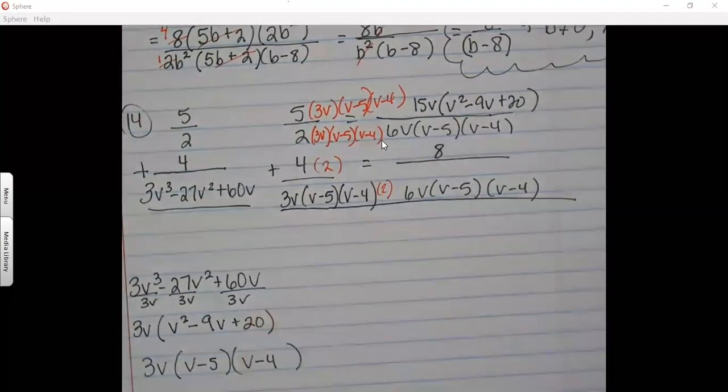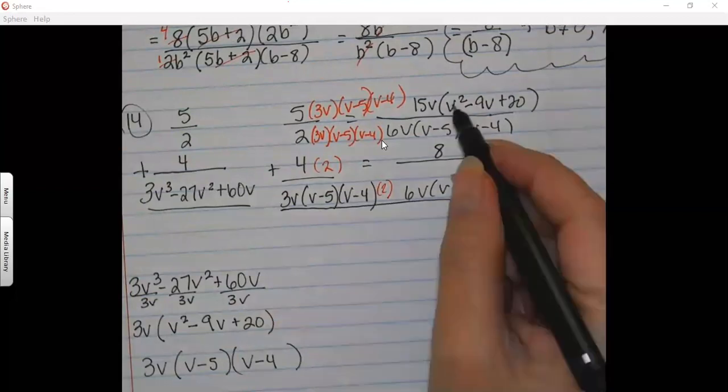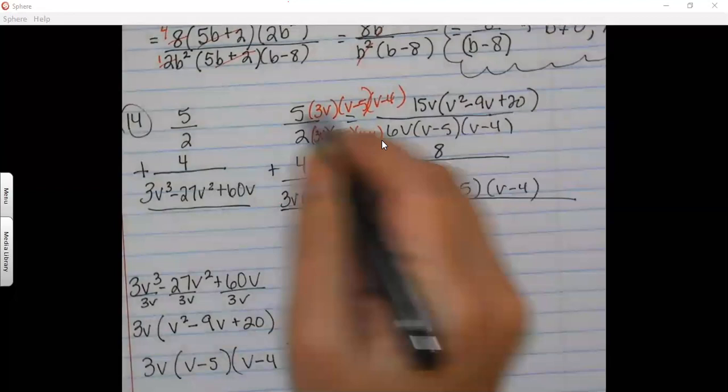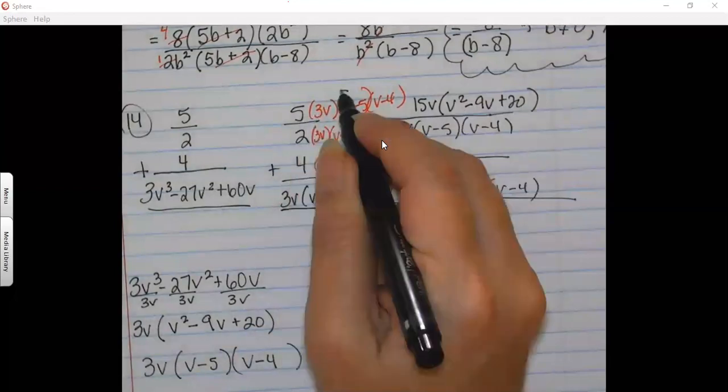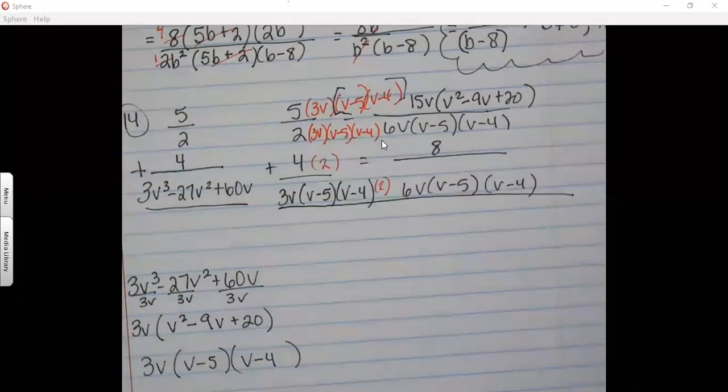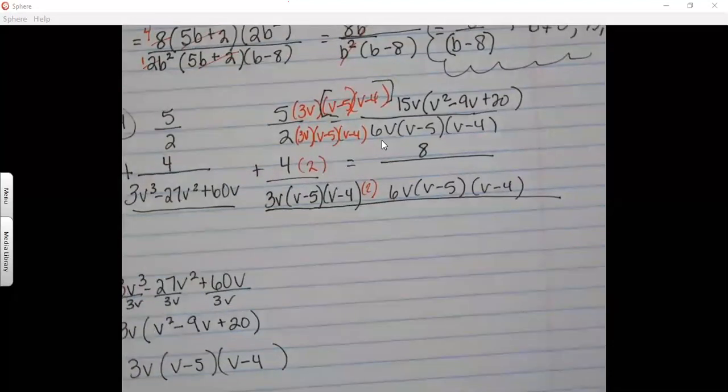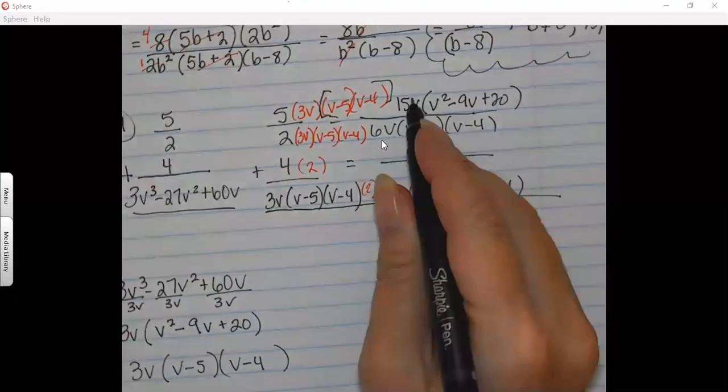Well, I was just wondering, wouldn't you multiply v minus 5 and v minus 4 by 5? I'm going to. So right now, I multiply my monomials together, 5 times 3v to get 15v. And then I multiplied the v minus 5 and the v minus 4. And then in my next step, I'll go ahead and multiply those together. I'm just doing it in steps since there's so much multiplication going on. So now when I'm adding my numerators together, that top row, when I bring it down, I'm going to go ahead and distribute that.